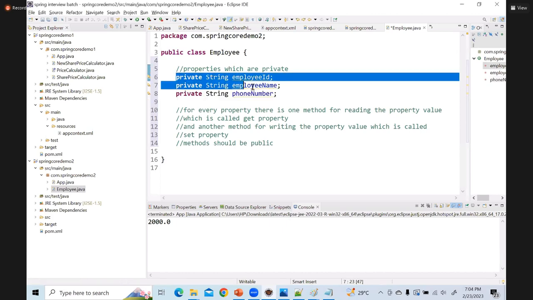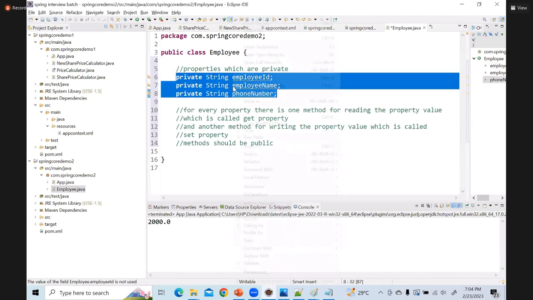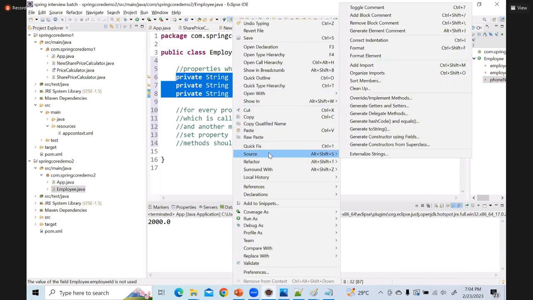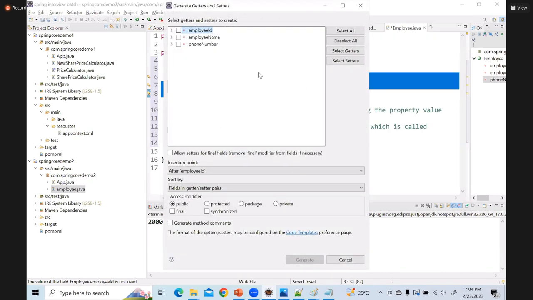Just select this, right click on this, click on Source, go to Generate Getters and Setters, click on this. Now select all these three. Now click on Generate.